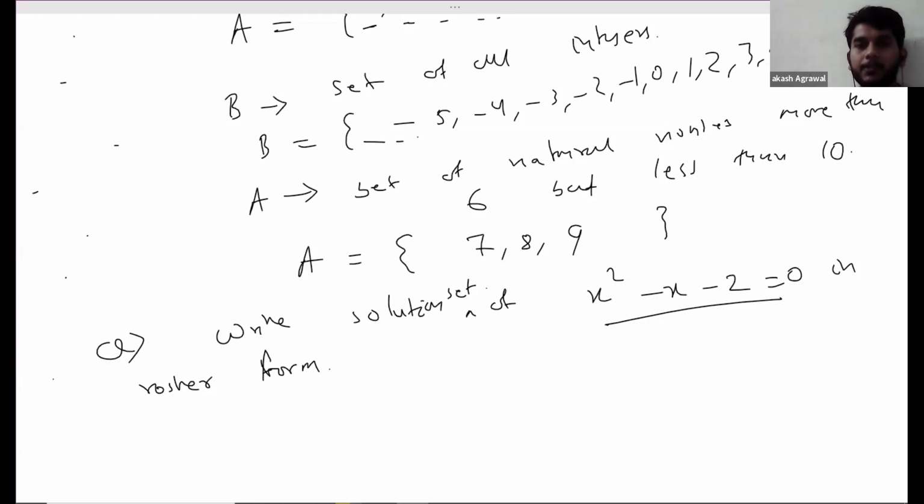Afnan, can you do this? Yasser, Abdullah, Afnan, you guys can solve this, yes or no? Yes, sir. Sir, we have to find the value of D, right? Yes, x. Remember the formula: x equals minus b plus minus square root of b square minus 4ac upon 2a. We did it today. Find x from that and write it in roster form. Okay, sir. Guys, just give me 2 minutes. I'll be back.